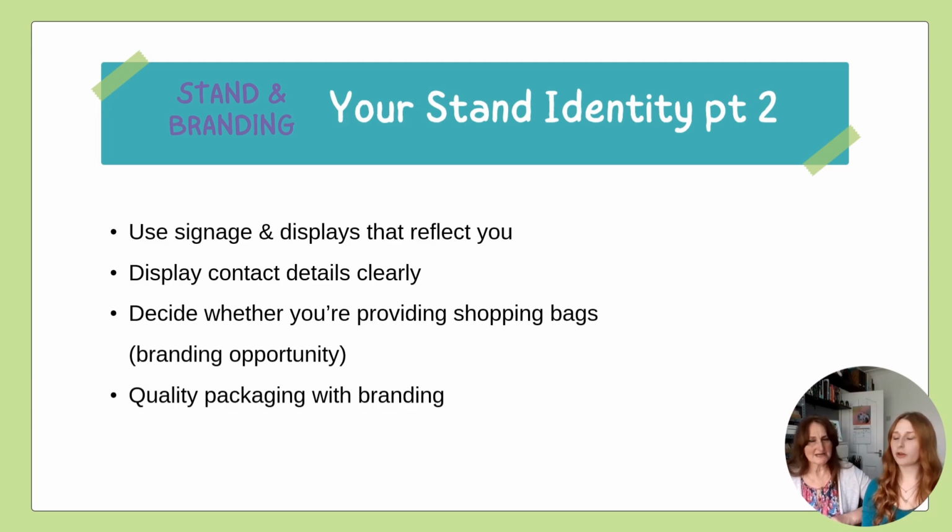Yeah, your logo. Your branding. Be clear. Yeah, have your logo, have your socials, have your Etsy and a website if you have one. Have those things clearly listed so someone can find the information if they're looking for it, because people are more likely to try and find it than to ask you.